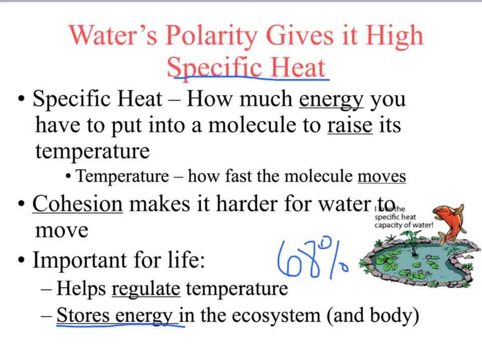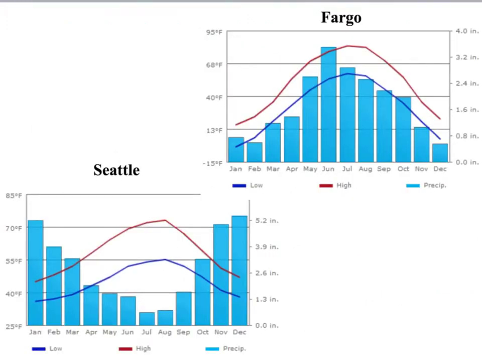We see this in a less dramatic fashion when we look at a climatograph for two different cities. So Seattle and Fargo are both about the same latitude, so they're both getting about the same amount of light. But when we look at Fargo, which is in the middle of the continent, there's no water anywhere nearby. In the summertime, its highest temperature, that's not real straight, but it's in like the upper 80s. And that's an average. Remember, when we average things, they're less extreme. Its lowest temperature is down here.